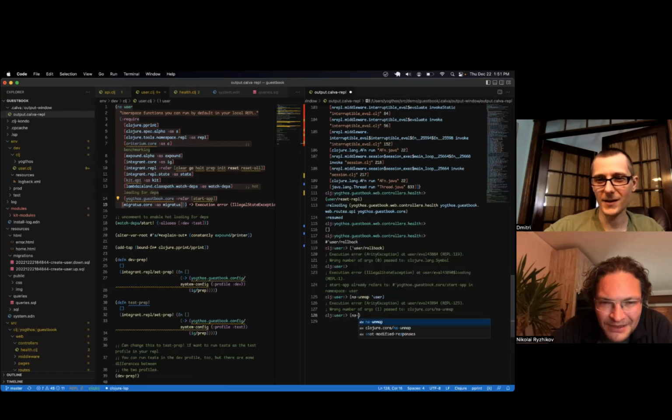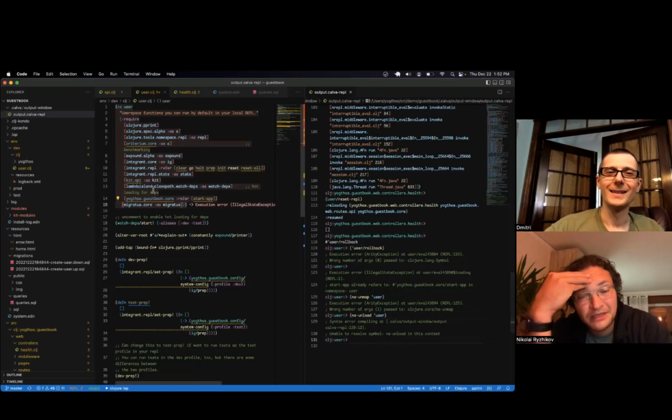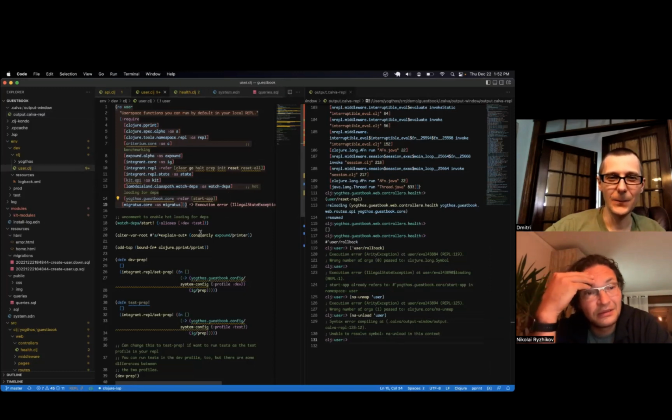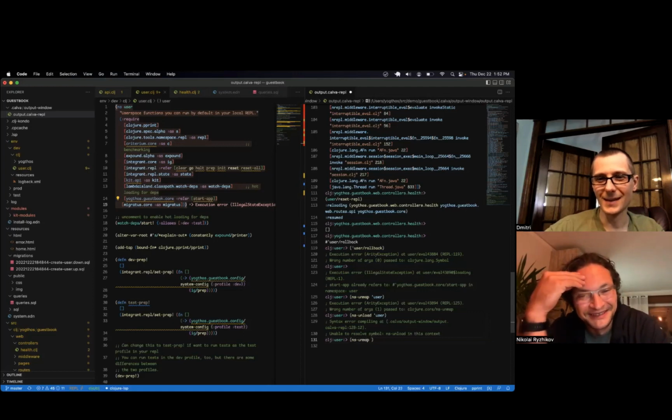What was the command for unload? Is that unload? No. You mean unload the whole namespace? Yeah, because we need to unalias it and realias it. So I usually define an empty namespace and eval the buffer and then remove this. That would work too, probably.